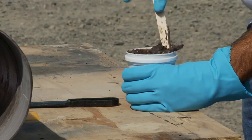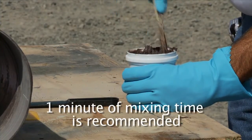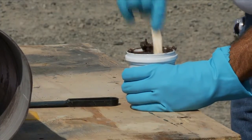The adhesive and the catalyst must be thoroughly mixed. 1 minute of mixing time is recommended. Also be sure to scrape the sides and bottom of the container so that the entire adhesive is thoroughly mixed.